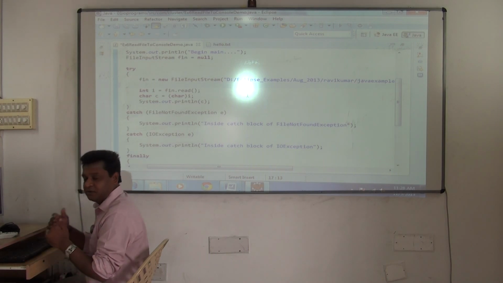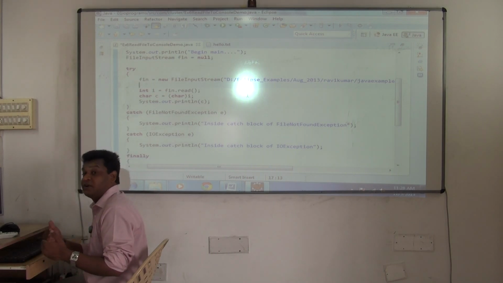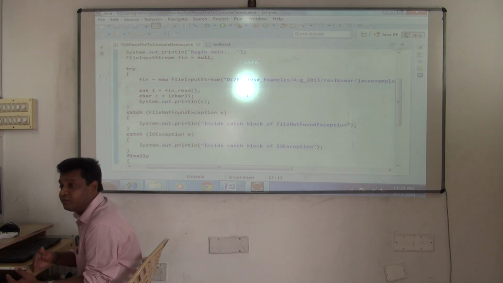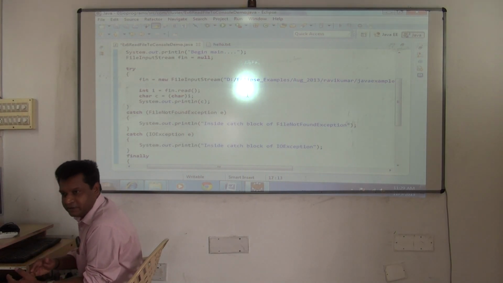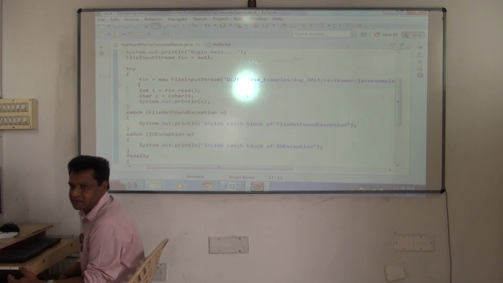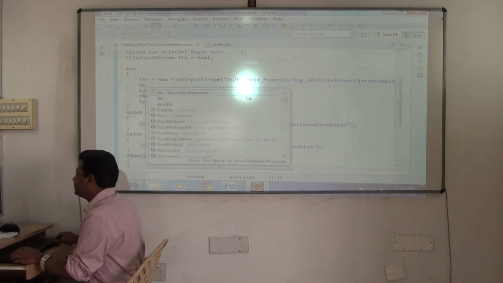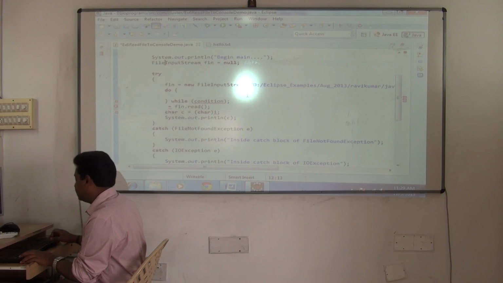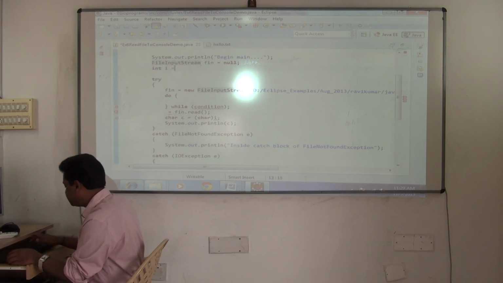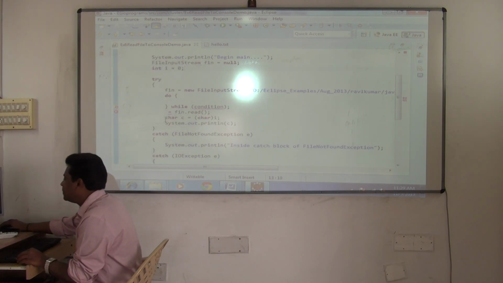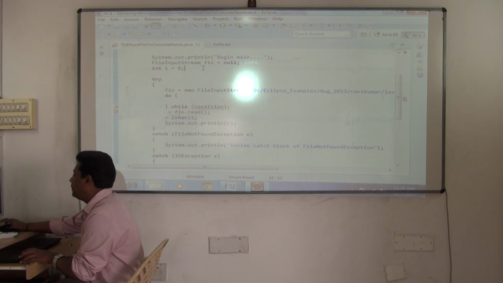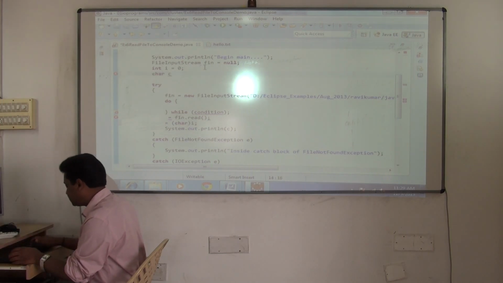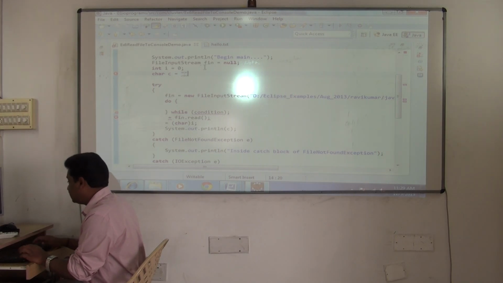Do means it should now loop. I cannot use a while loop here because while checks for a condition and then enters. I'll go for do while because first I want to execute and then apply the condition. So I'll go with do, and in do while what will I do now? See this, int i we are using now. Better you declare it here. All the local variables you put on top, it's always advisable. Any local variables you are using, it's better you declare them at the top itself. It's a good practice to declare them at the beginning of the method.